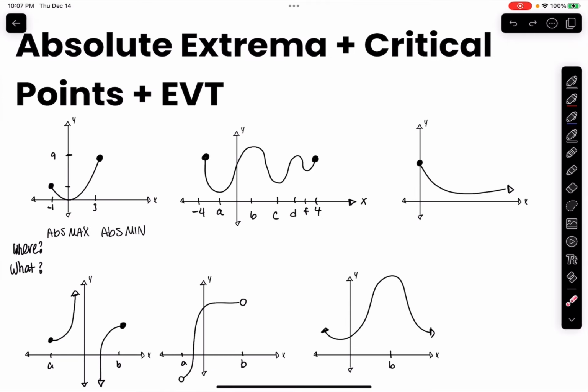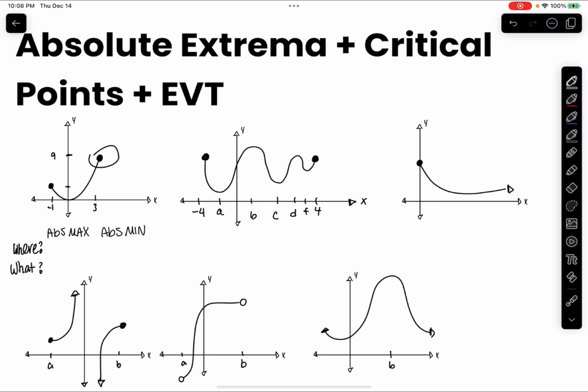In this video, I'm going to talk about a few topics: the absolute extrema, critical points, and EVT, which is the extreme value theorem. So we have a bunch of graphs, and for the first one, we're going to find the absolute extrema, which is just a fancy way of saying, find the absolute max and absolute min. So we look at the graph and ask ourselves, what is the highest point on the graph if we want to find the absolute maximum?